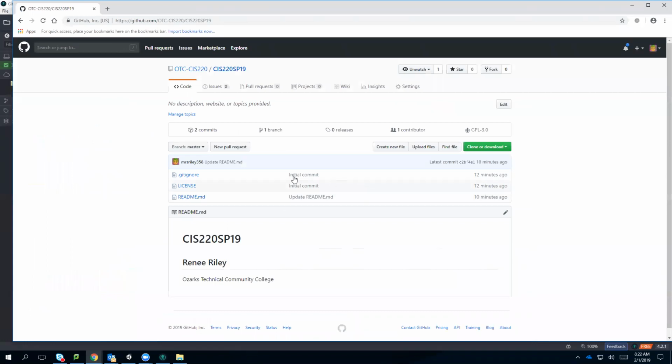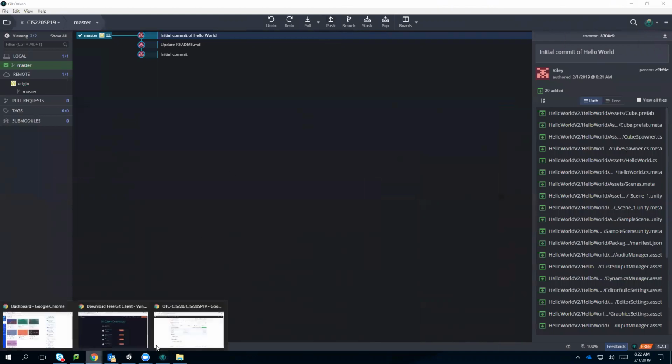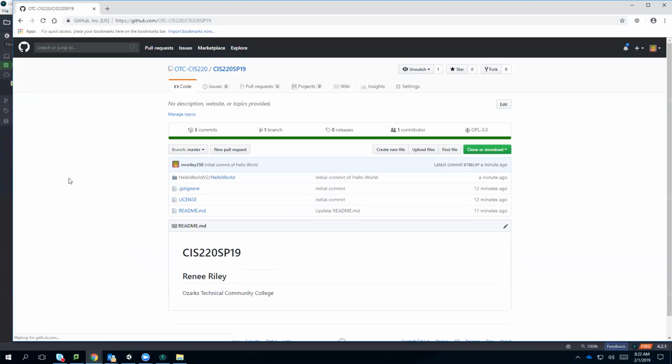So in my repository right now, I still just have that gitignore, my license file, and my README. So now I'm going to push all of this stuff that I've committed. It says pushed successfully. So now if I go to GitHub and refresh, oh yay, I have my Hello World project.